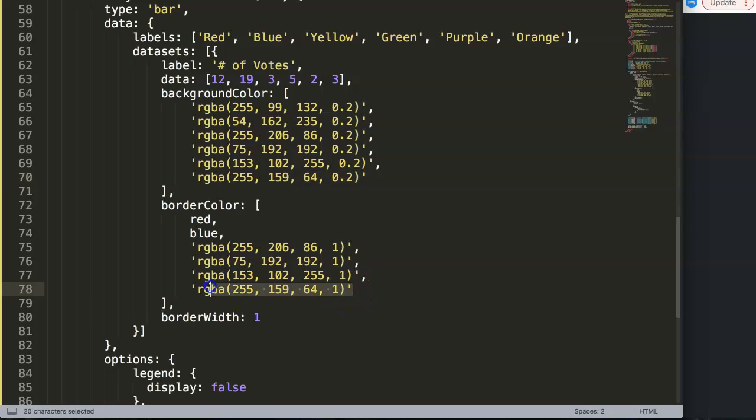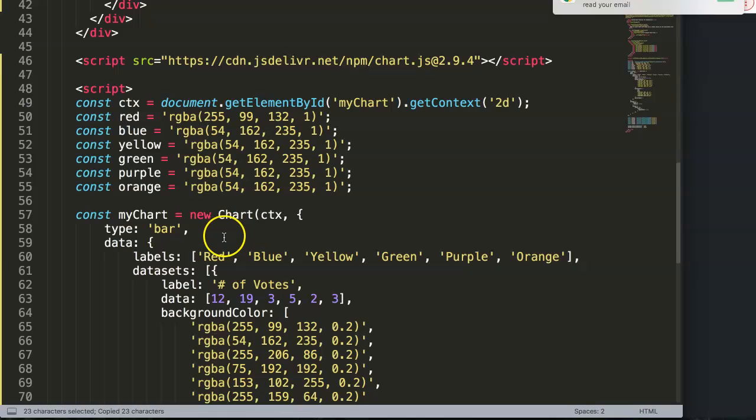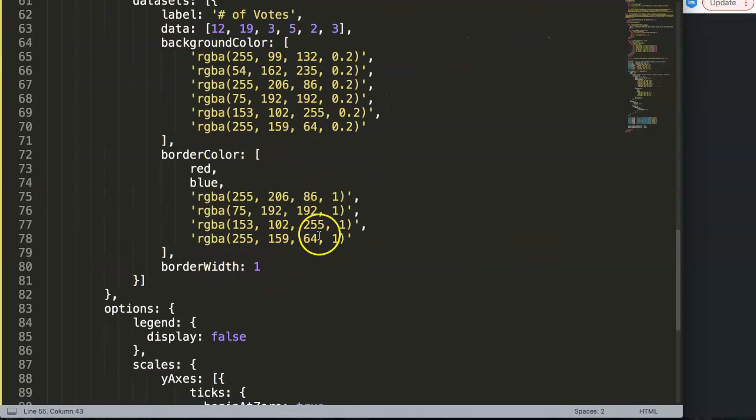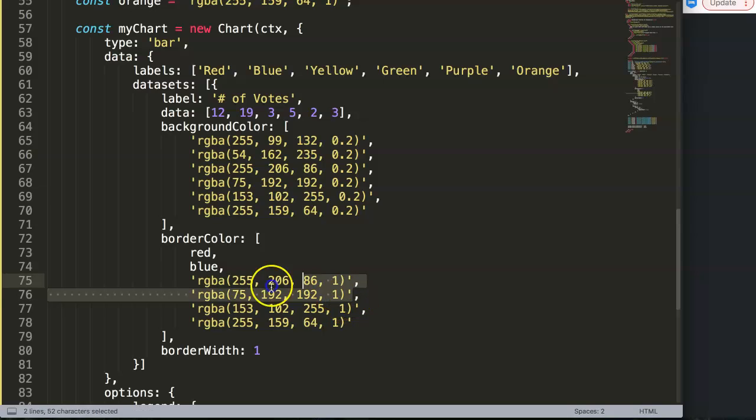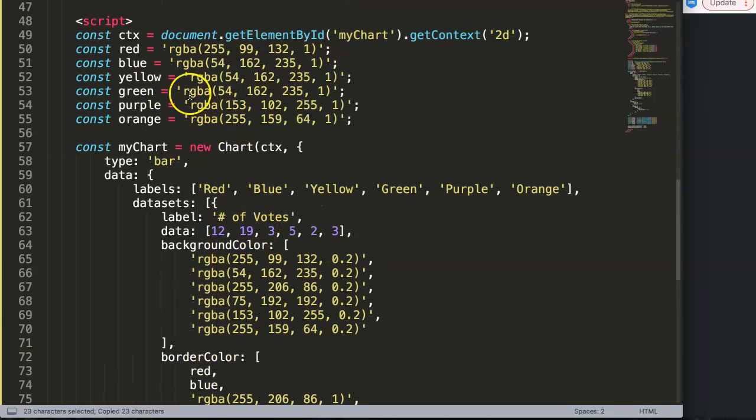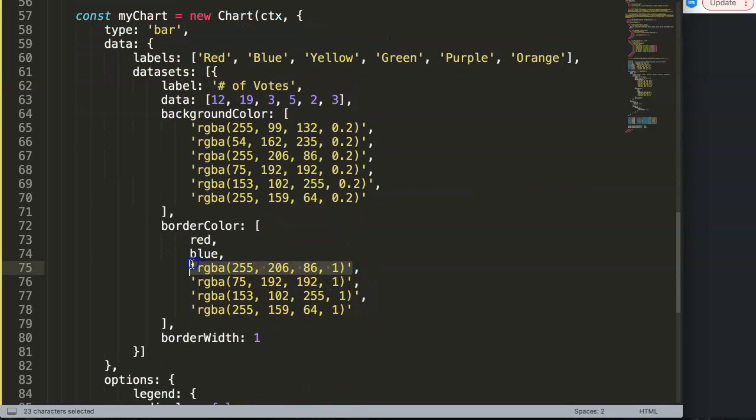So we're going to copy now all of these codes here. Let's remove this here, copy these codes here. That's orange. This is the purple. Then we have the green, and finally we will have the yellow.